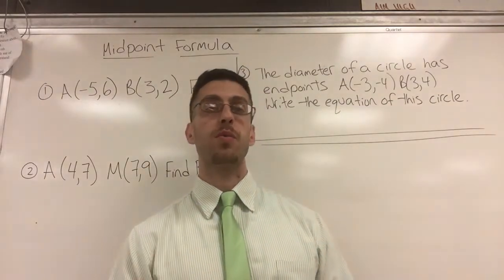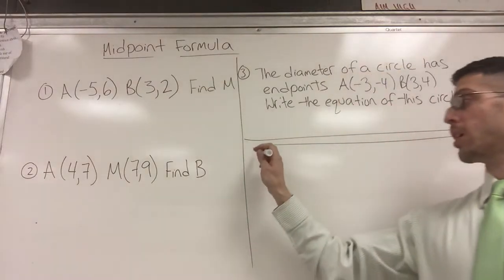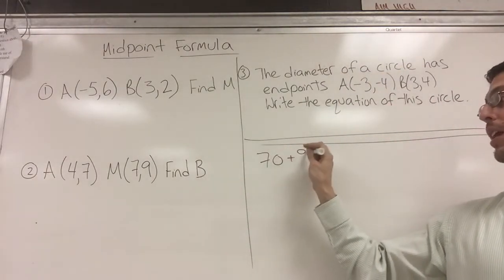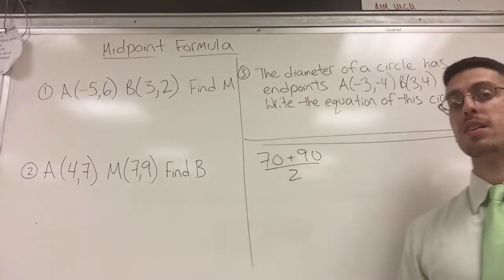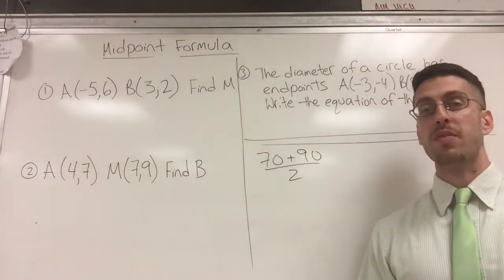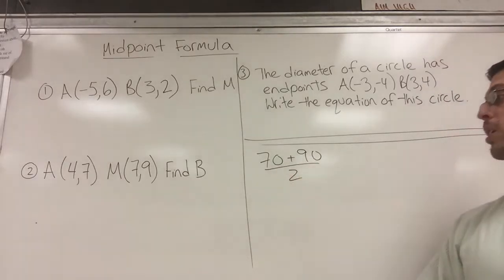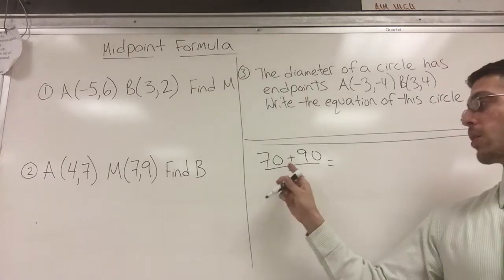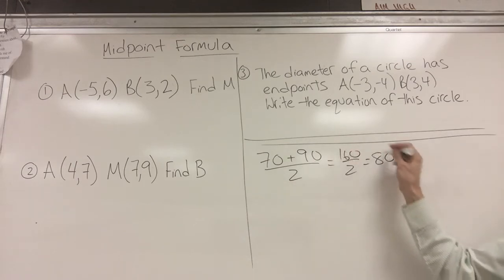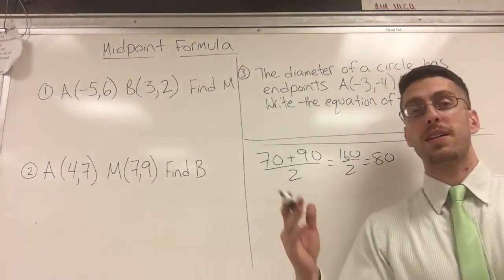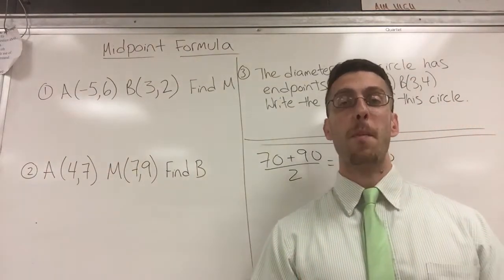The average of 2 numbers is simply adding those 2 numbers. So let's say you got a 70 and then you got a 90. Adding those 2 numbers and then dividing by the amount of grades, or the amount of numbers. In my example it was only 2. So you add them up, divide by 2. So that's 160 divided by 2, and that is 80. So I was right, it's the middle number. Okay, so finding midpoint is finding the middle.